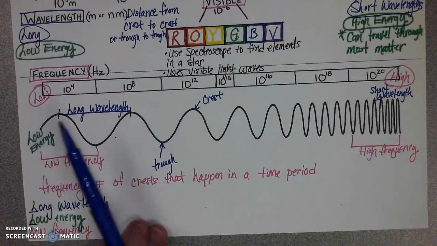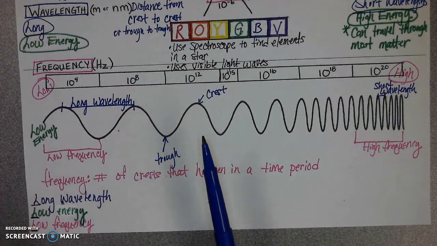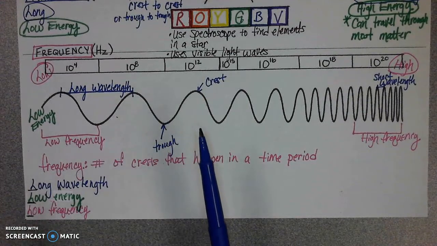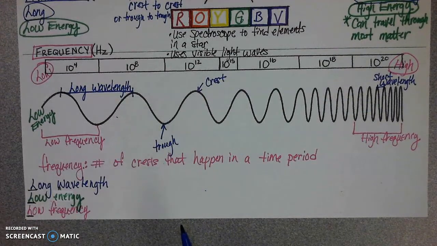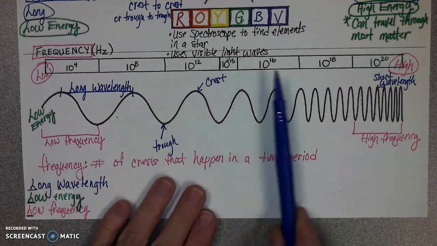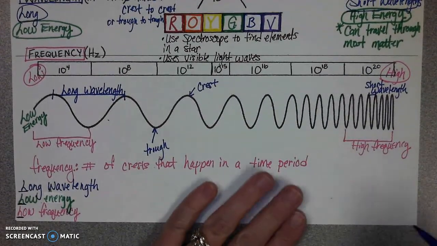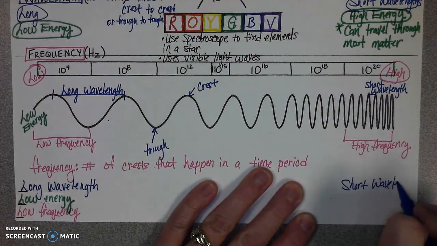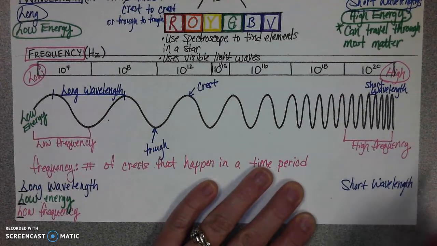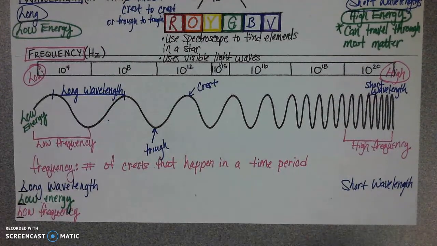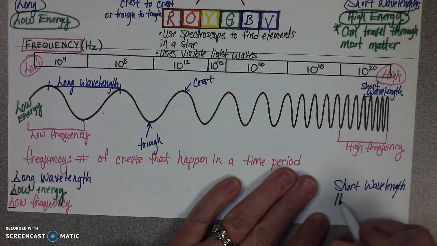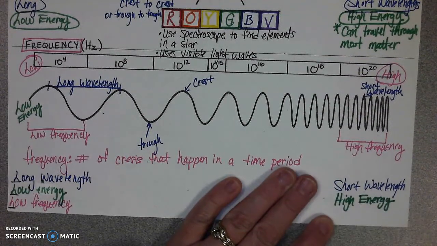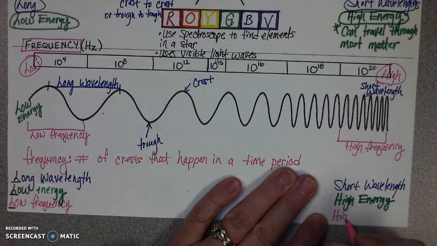Okay, we're at the beach. We're just taking it easy. We're resting. Nothing big's happening. We're just going to take our time, let everything happen the way it's going to happen. We're not going to use a lot of energy. We're just chilling out. But when we get over in here, now we're busy, right? Bursts of energy, short wavelengths. We're going to have a high energy, and we're going to have a high frequency.